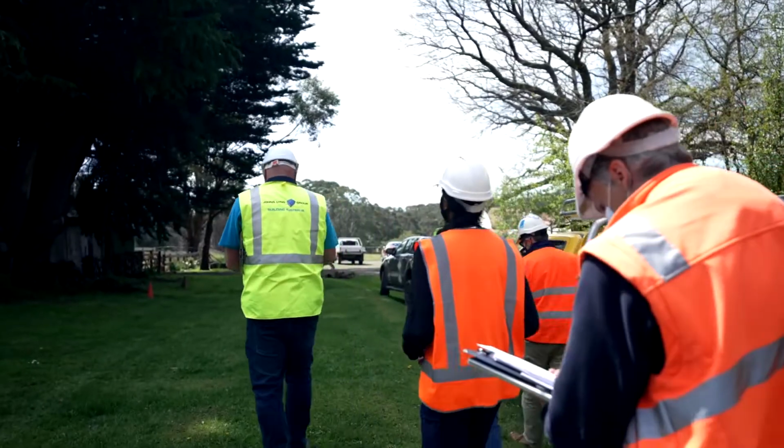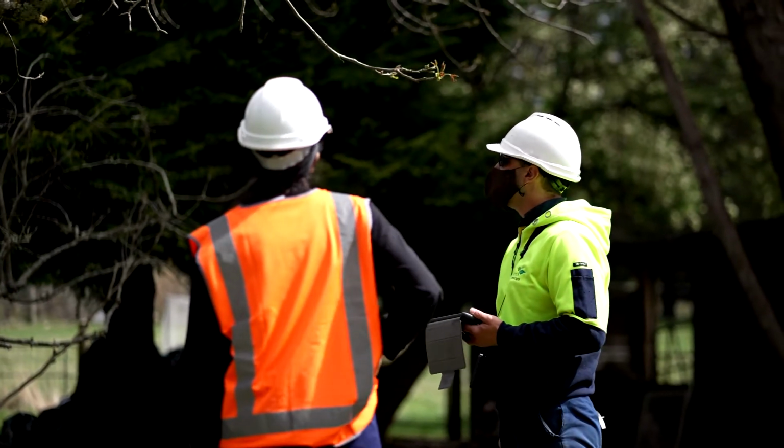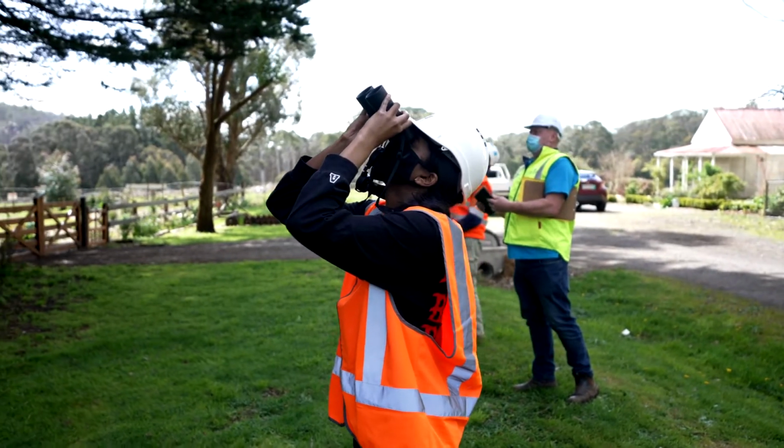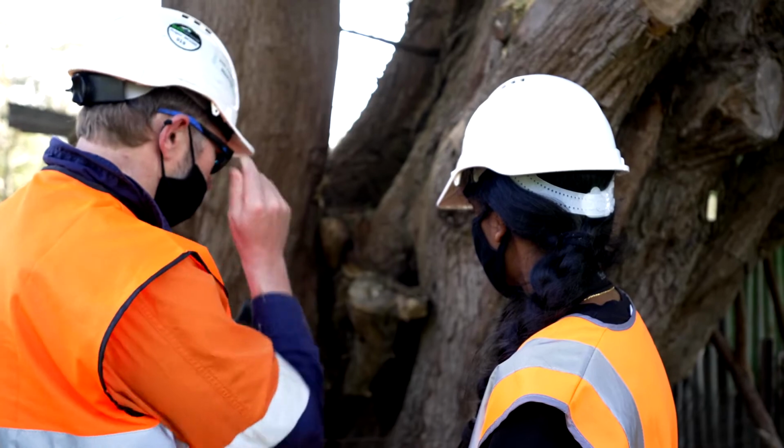We worked with the arborists to undertake the assessments of the trees that they consider to be hazardous, so whether the tops have been ripped out of them, they've got hangers in there that could fall out at any time, or the trees have been dislodged from the ground. Once the arborist has done their assessments, we come along and do a fauna assessment, looking at different types of fauna habitat and making an assessment about potential fauna that might be in those trees, so that we try to minimise the impacts when the works come to be done to make those trees safe for the customers.